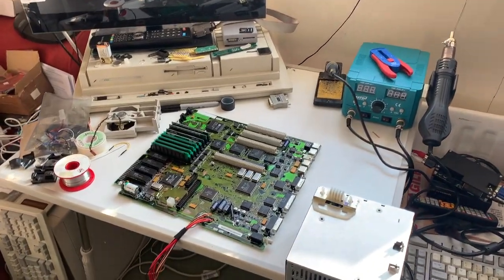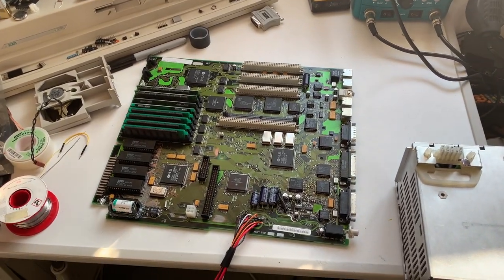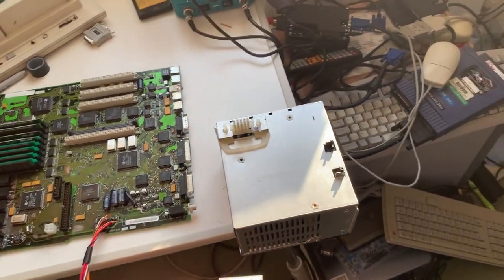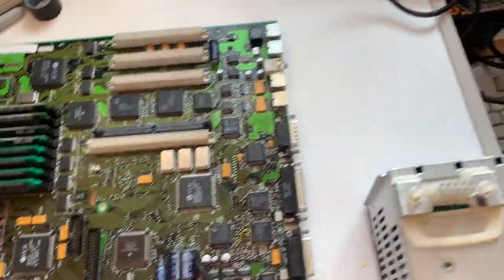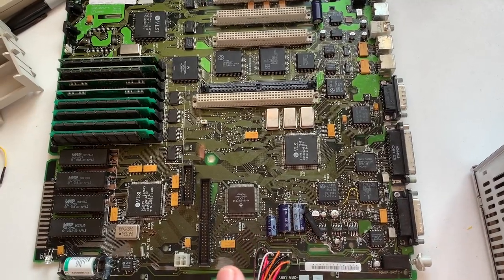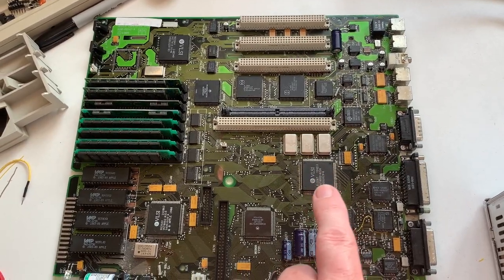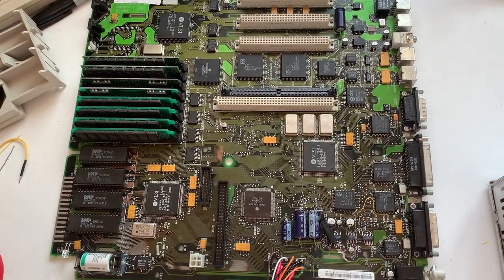Well it's been nearly a month since the first part of the video. It's been quite a journey trying to get this machine working but I have actually done it — I'll document that further later. The first thing I did was add an extension for the power. This means I can plug the power in here and all the chips are available, because the power supply basically takes up a quarter of the motherboard and also covers all this area including the RBV custom chip which does a lot of the IO, the SWIM, VIA — basically everything other than the MPU.